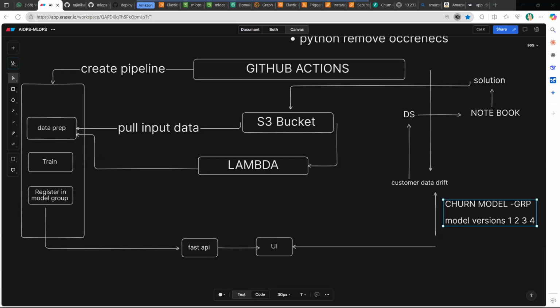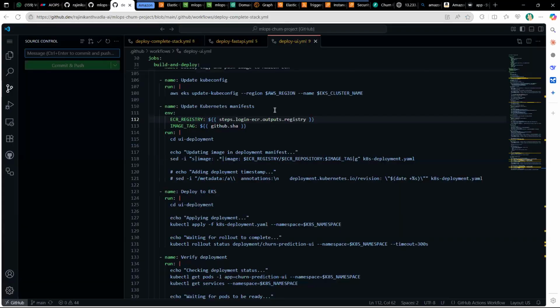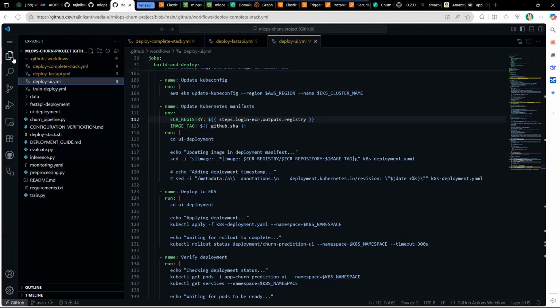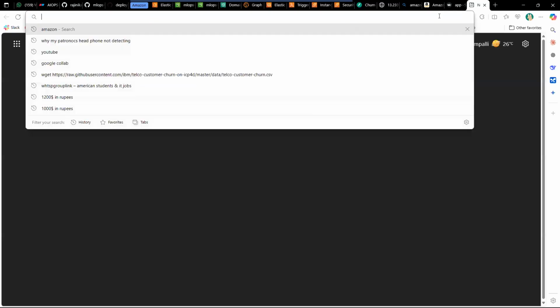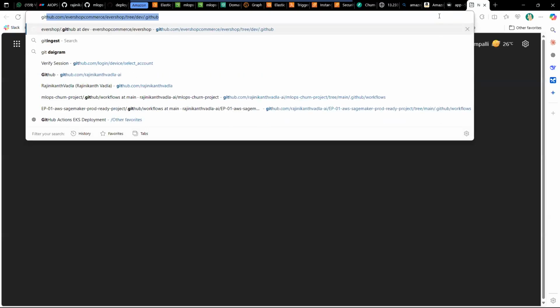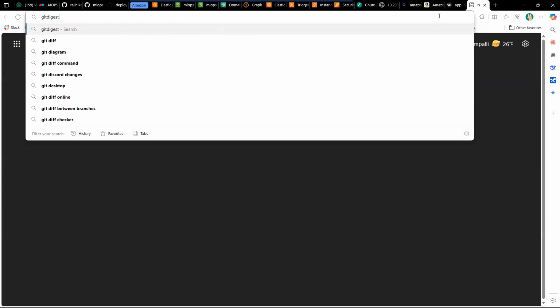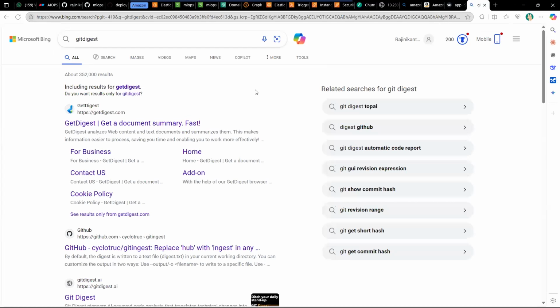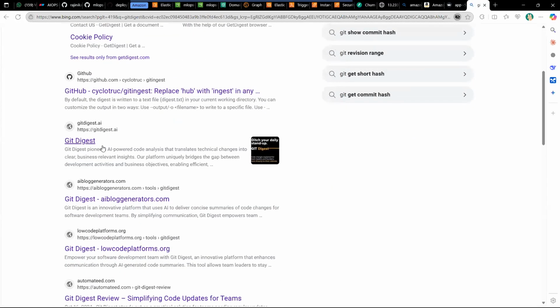Cool. 2 is nothing, you just go and read the script which I have given in the repository. Understand the script. Okay, so do one thing. You're not getting it. Go to Git digest.